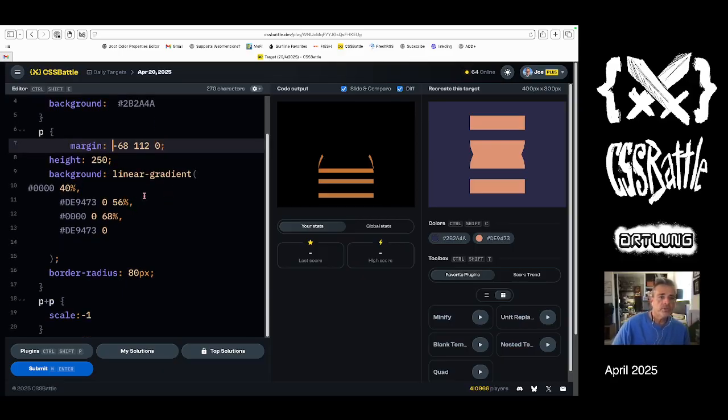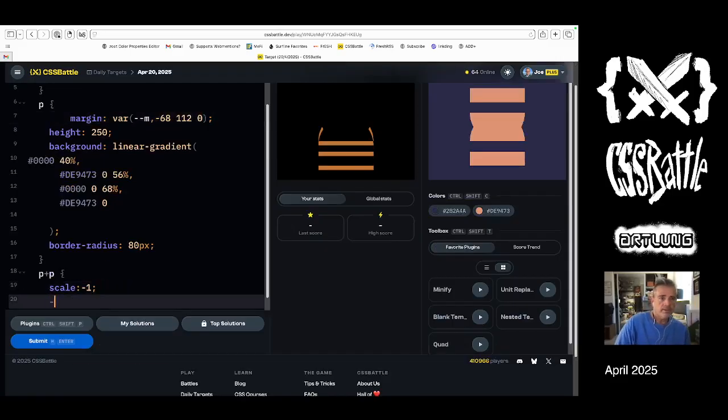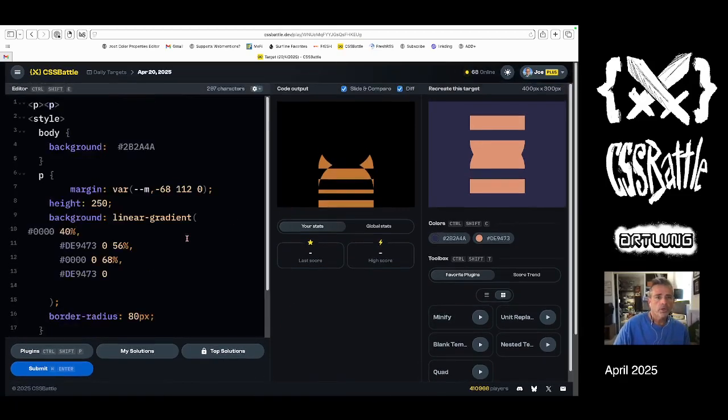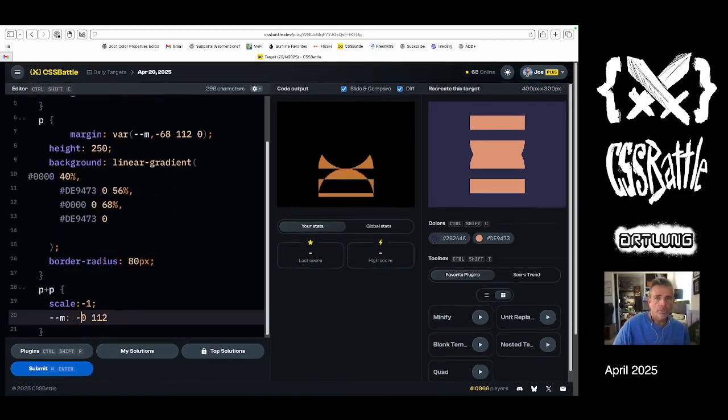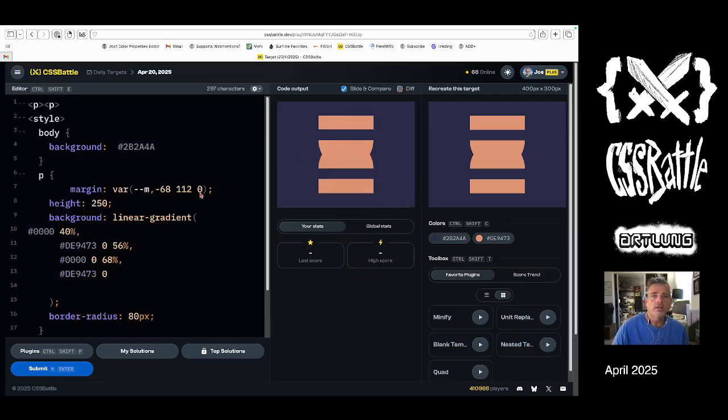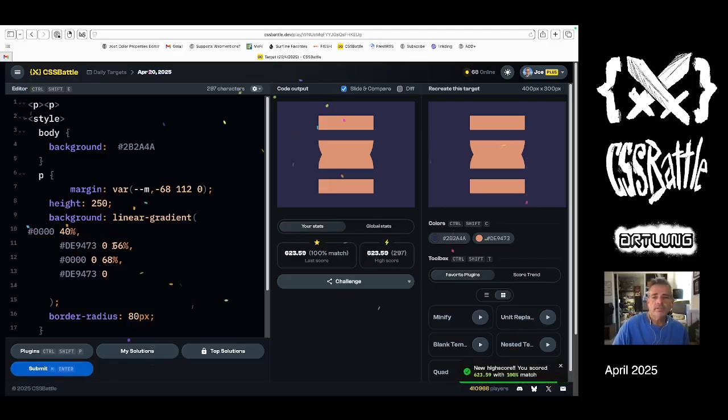We can do a margin and do it as a variable, var m, comma, and then m, and we're going to have different numbers. We know it's going to be, we'll try 0, 112 to start with, and then we'll make this negative, -20, 30, 40, 50, 60, 70, 80. Perfect, I think. And that's how we do that shape. Kind of a fun one. Let's see if that's 100%. I'm concerned. Yeah, it's 100% match.